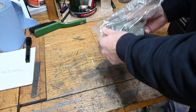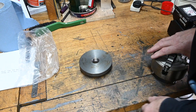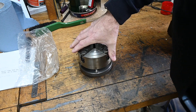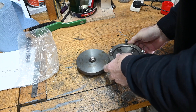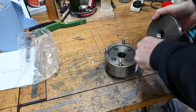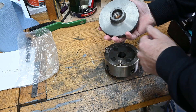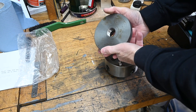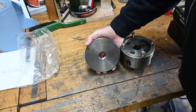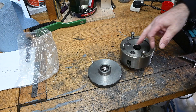Our job for today is to get this plate to fit the four-jaw chuck. I've got to machine this down to get it to fit into this nice little recess, then I'll drill the four holes to hold it. This is a special adapter plate with a screw thread for the Miford lathe. I'll get it put on the lathe and spin it up to get the centre feature turned.